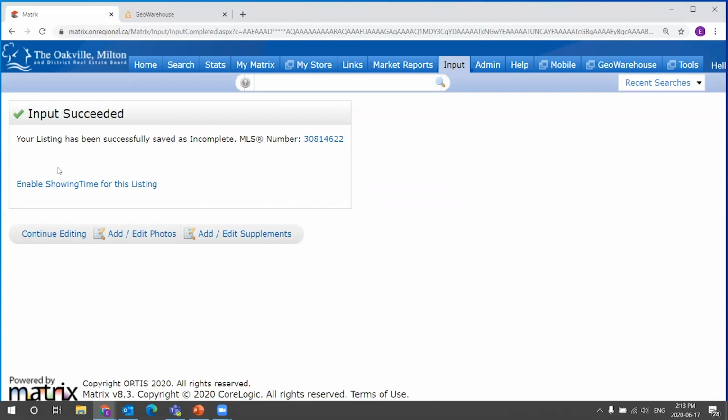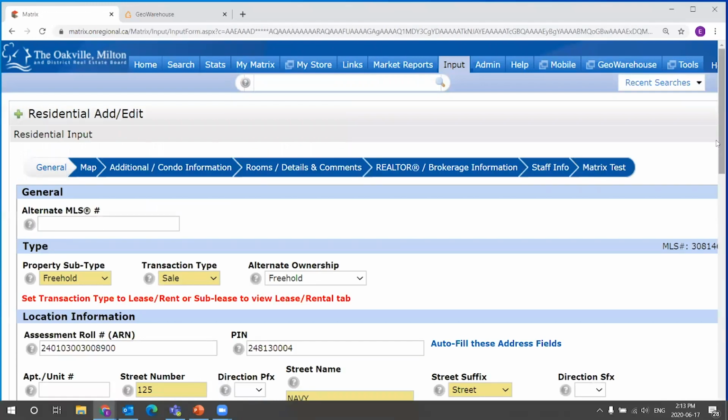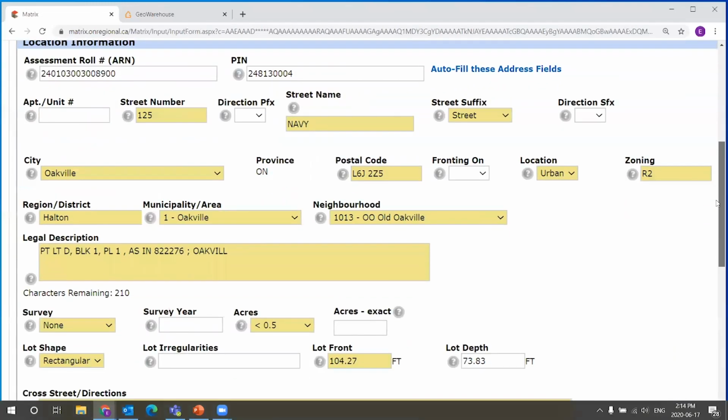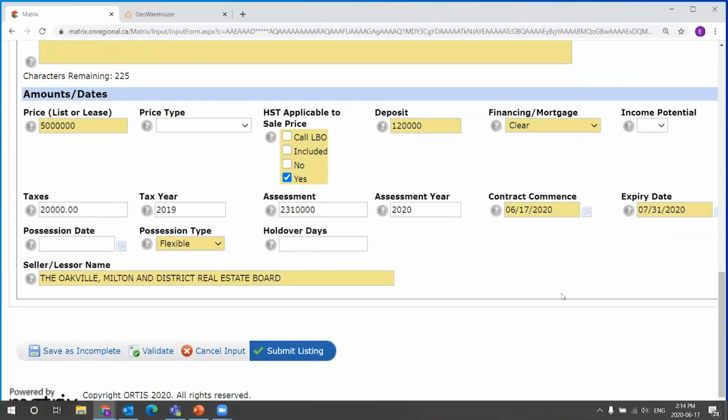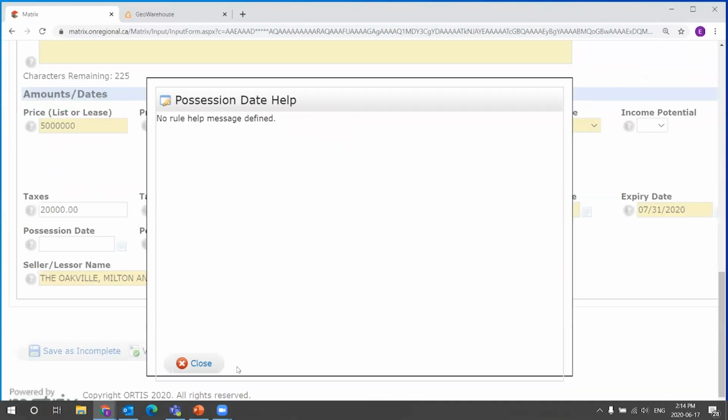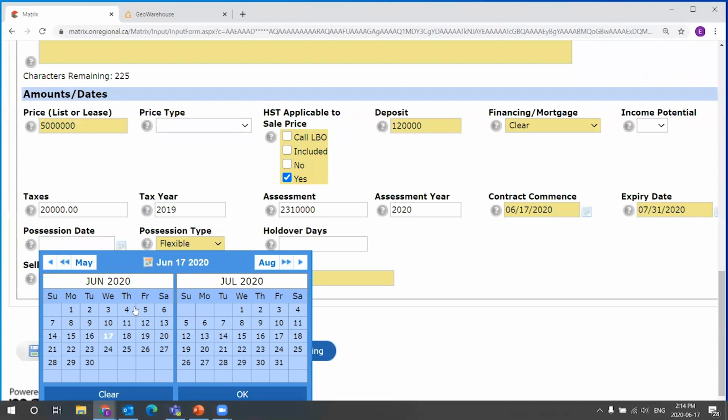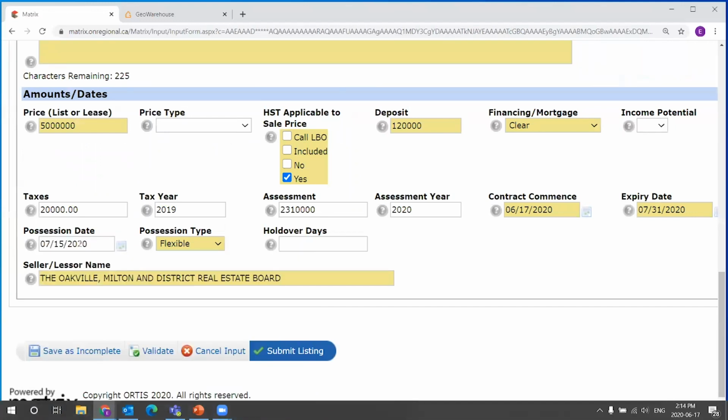I'm really stressing that, and I'll show you why. If I click on continue editing, just consider this. Let's go down and purposefully break this form. Where I like to show this is on something like possession date. It's a totally optional field. But if I click on the calendar and choose something like the 15th of July, it's set out in the format of month, day, year.